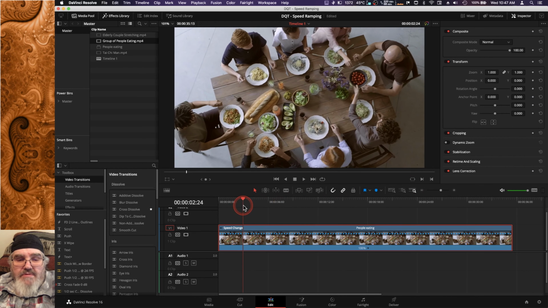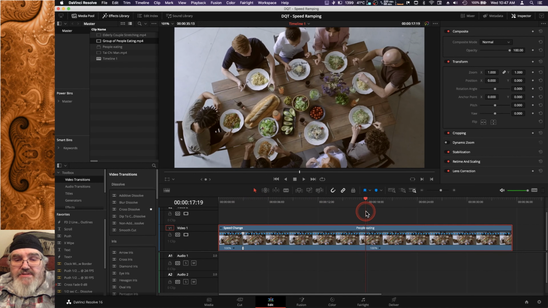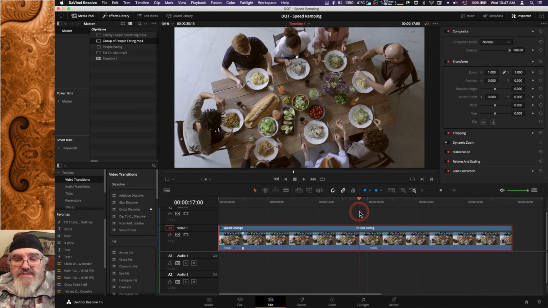So let's say we go about there, and you've got this little arrowhead down here at the bottom, so we just click on that and we go add speed point, and then we move our playhead down to another spot, let's say right about there.